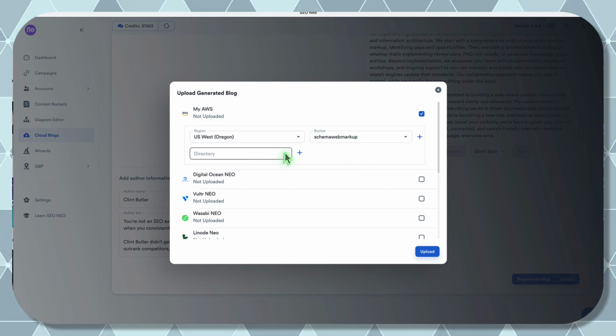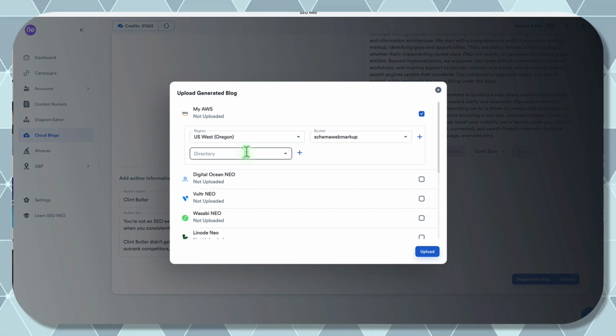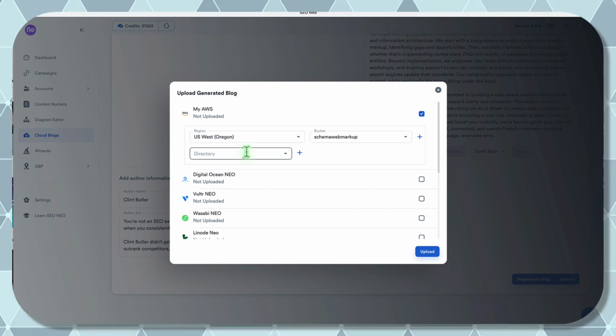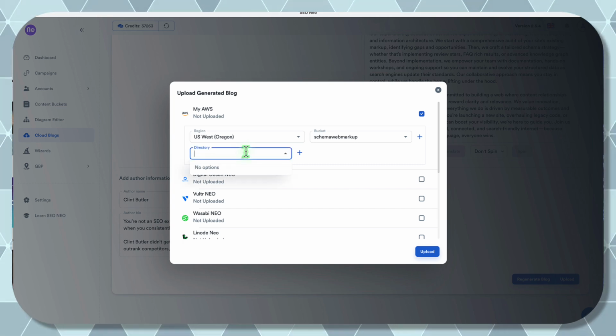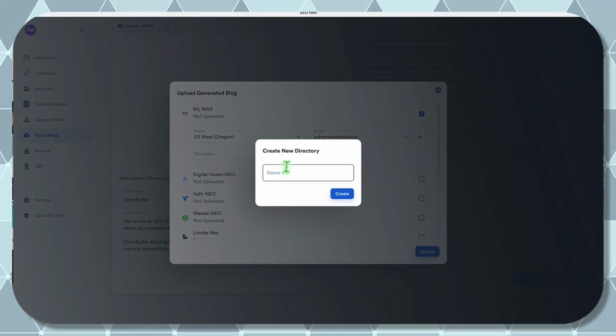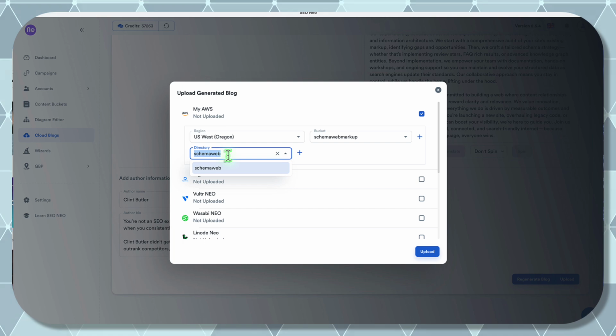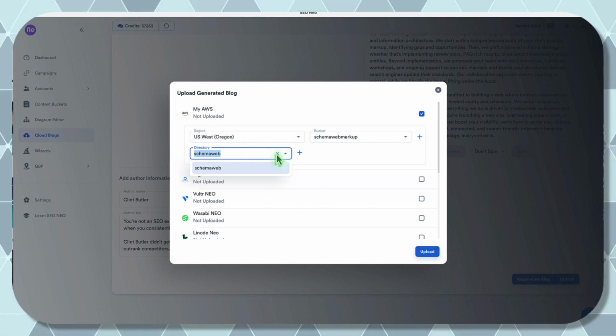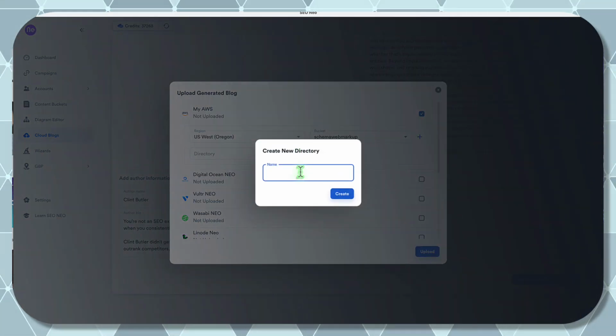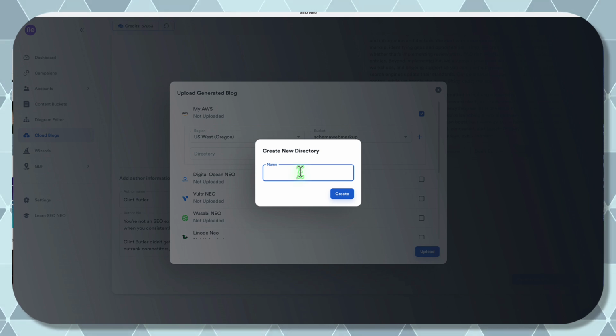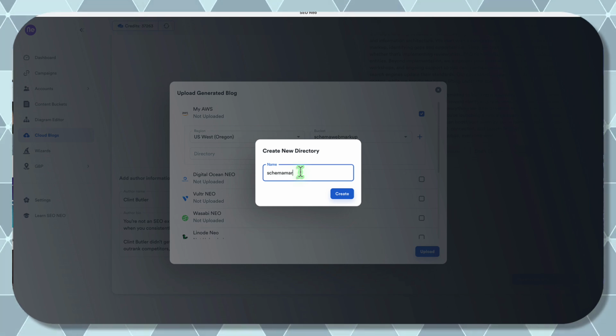No big deal. And then directory, you use that if you want to create categories or whatever. So what I generally do is if it adds it, I put it in here. Actually, I want to take that out, and I just want to do the schema markup.